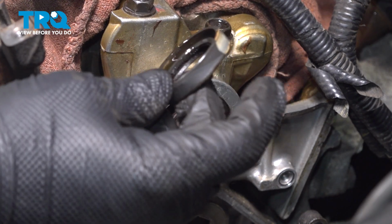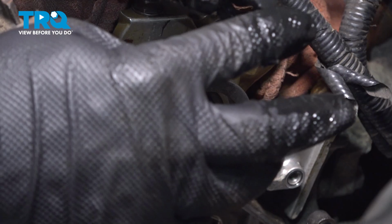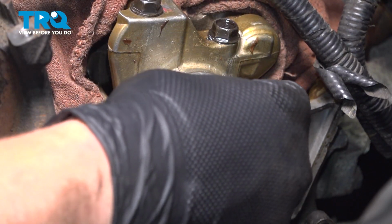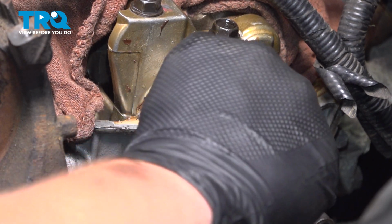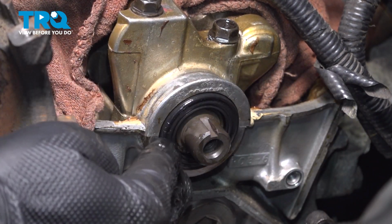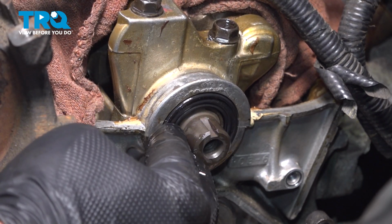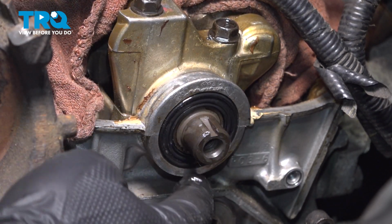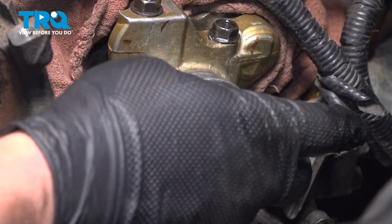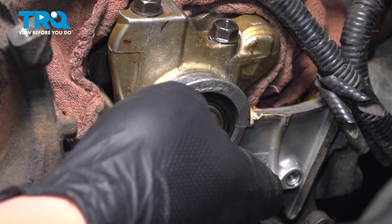If you use a flat blade screwdriver to remove the seal, be sure you don't mar the surface. We're going to use some clean engine oil and lube the seal up a little bit. It'll help it go in. We're going to line it up. Make sure it's started straight. We're going to push it down into place. We're going to basically bottom the seal out and be sure that it's sitting square.